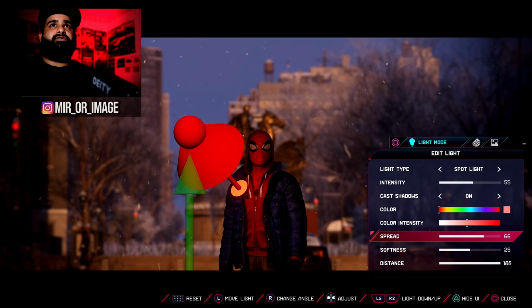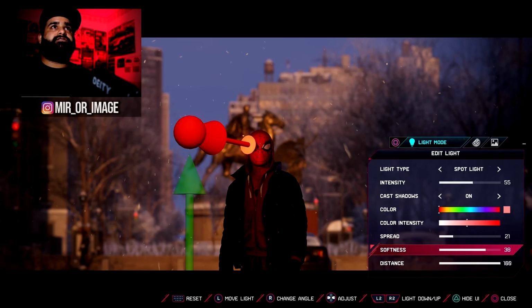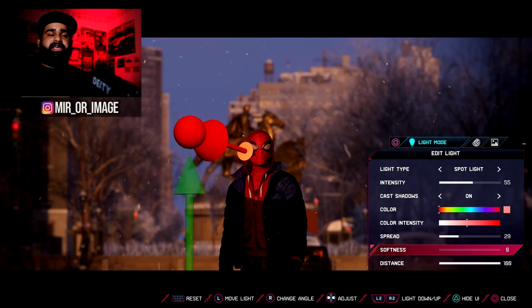So that little cone, the spread, opens and closes. This cone changes where you want to direct the light. So you can just light up his face, or his logo, or his shoulder, so you can have more focused lighting. And then the softness. If you use a flash with no softbox in front of it, nothing to diffuse the light, you can see on his chest that it's just one spotlight. But changing the softness, like adding a softbox, will soften up the light and give it a more natural and more pleasing look.